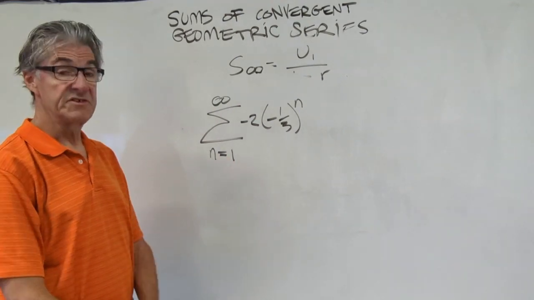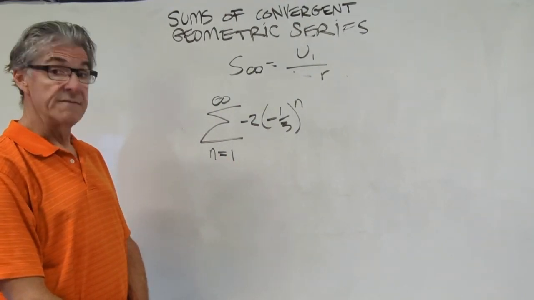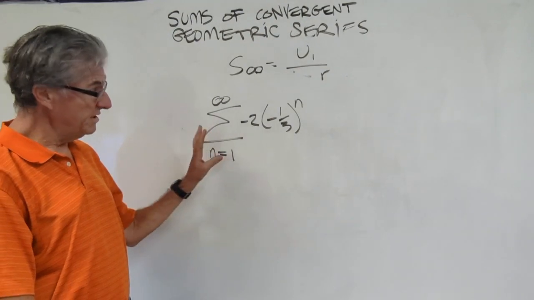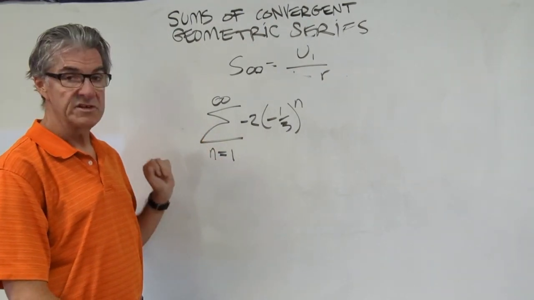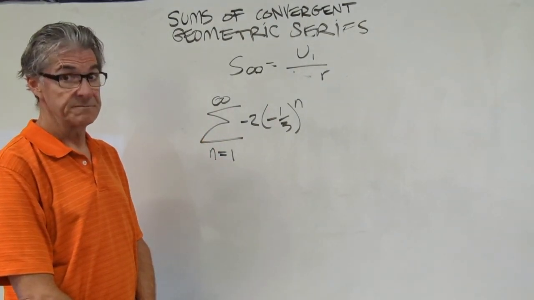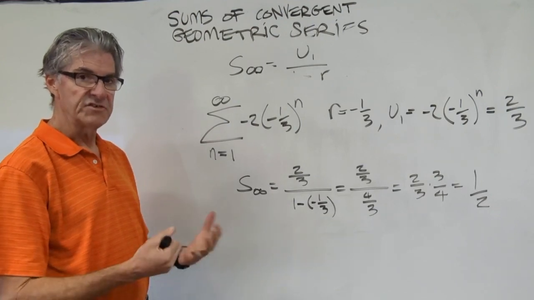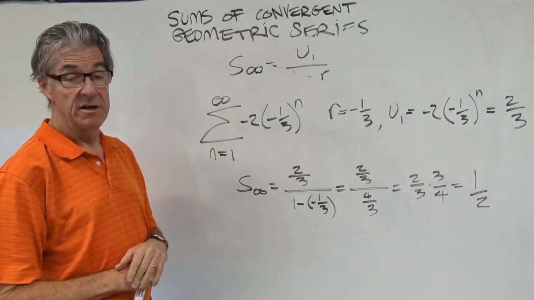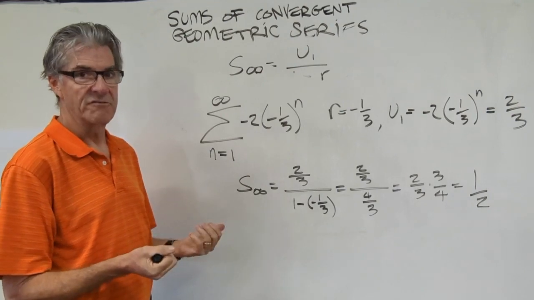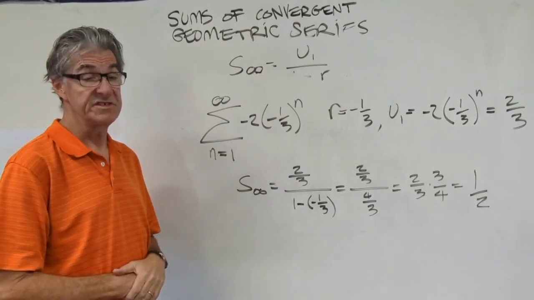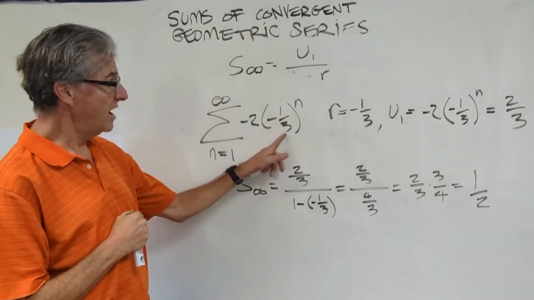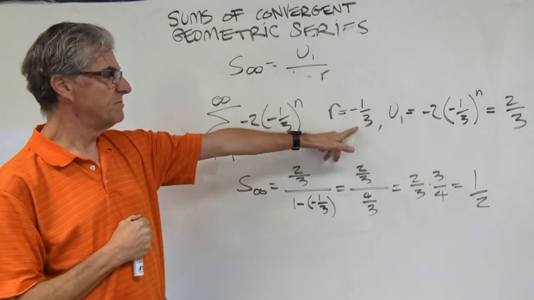Now I've given it to you in sigma notation, so go ahead and pause the video. You can get everything you need from here and find the sum of this convergent geometric series. Let's see how you did. First off, I need to check my r, because if I don't have my r in the right range, this is actually not a convergent series. However, I'm good to go. I know that's r, so my r is minus 1/3.